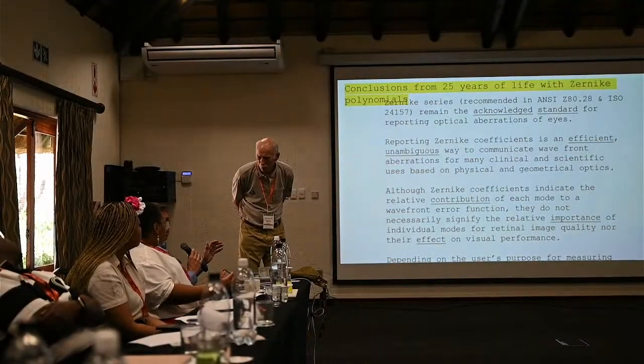So, any other questions? Pablo, you want to make a comment? Very quick, two comments actually. One is about the pupil size you mentioned, and I think this has been one of the main problems. I don't know how this can be incorporated more in the standard. But one of the main problems we have is so many papers reporting wavefront aberration without the pupil size data. And I have a trick for the young people: if you have a paper like this, then you just stop reading. You know that it's not going to be very good.